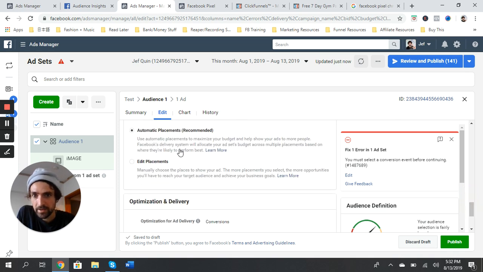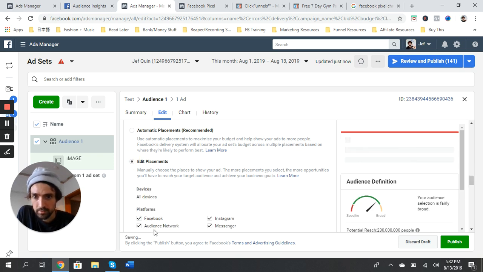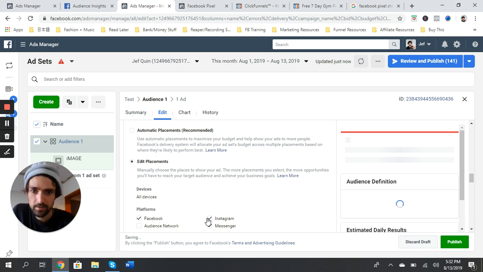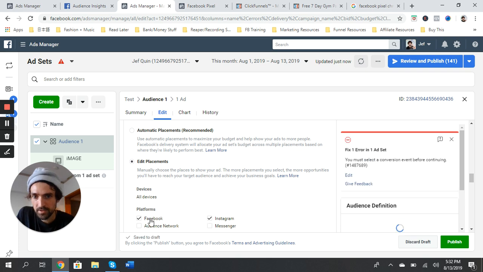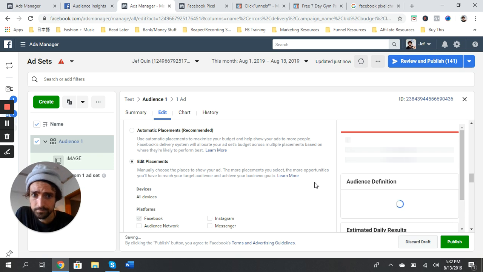And then placement, I like to edit placements, because you can better control. I never really use Audience Network. Messenger can be good, obviously Instagram, especially if you're like a bike shop, ski shop, a lot of people on Instagram, so that can be good. But when I'm running my first ad, I like to try to control for those. So maybe I'll just test Facebook first, and then my next campaign, I'll add in Instagram and I'll compare those results. Or you can run them all together, whatever behooves you.